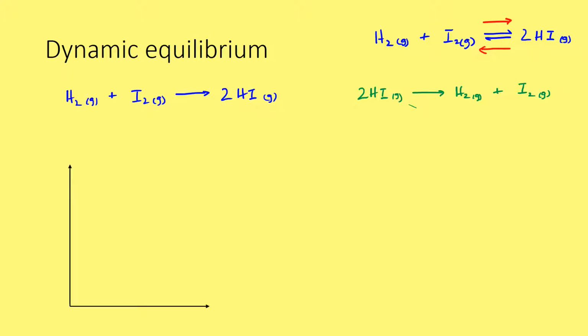So we can write that as a reaction rate versus time. Let's define our reaction rate as the change in concentration of hydrogen gas over time. That's just one way of writing our reaction rate, and that's versus time. Okay, so it's going to start off quite quick, so let's start it off up here. It's going to start off quite quick, but then it's going to decrease, isn't it? It's going to decrease as our hydrogen reacts. There's less of it left, so the reaction rate decreases.